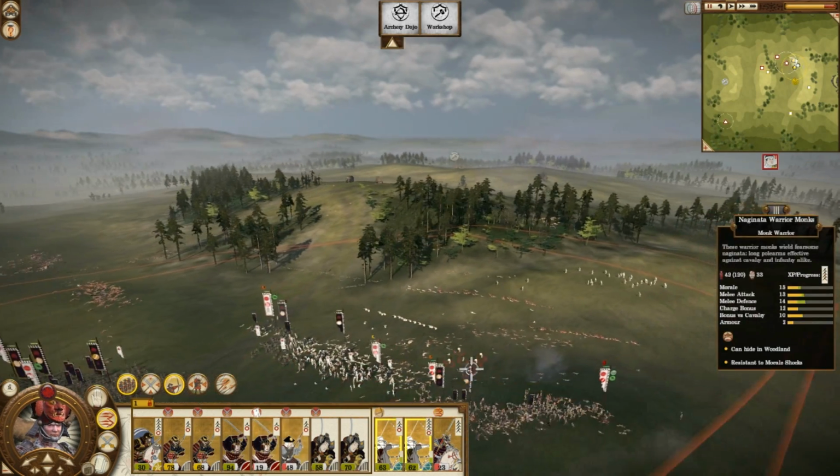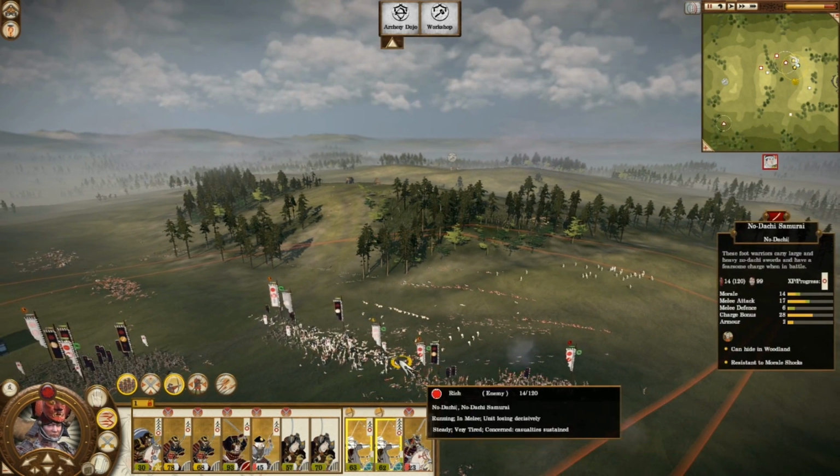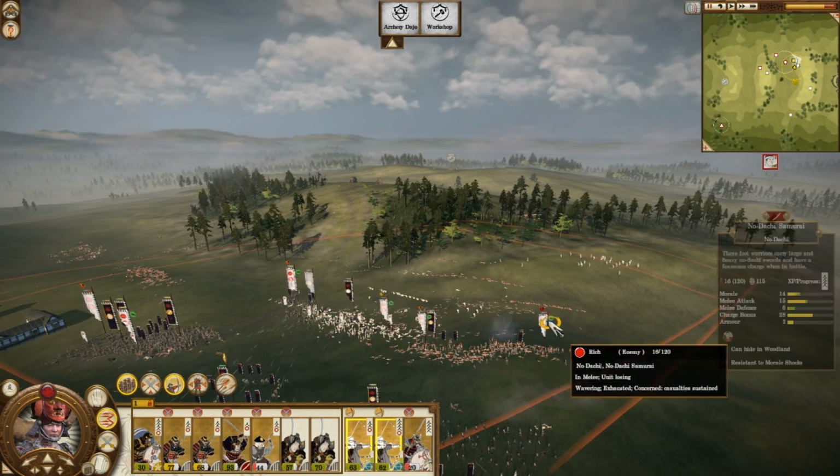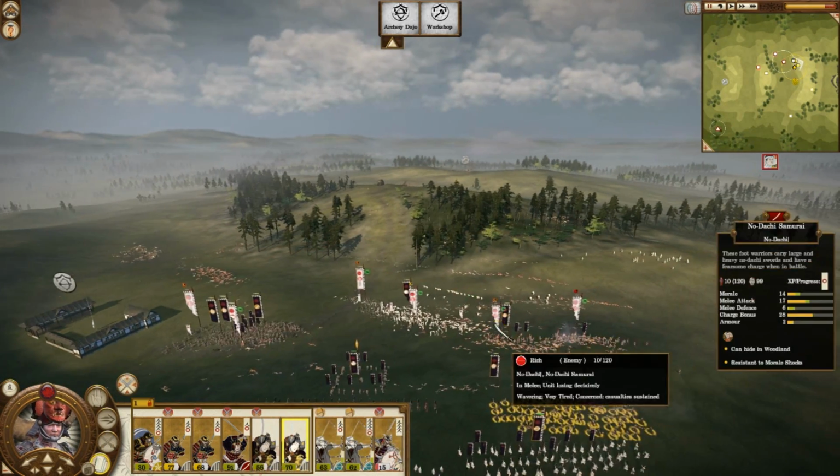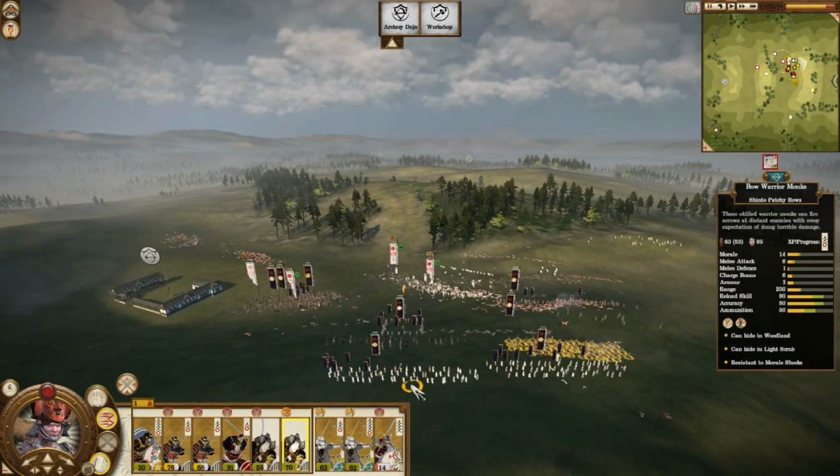I'm gonna see if I can. No, okay, his general routed. His general routed, but I'm losing a lot of guys too. I'm gonna go ahead and hold these guys down for just a second longer with the Naginata. Okay, there his guys go.